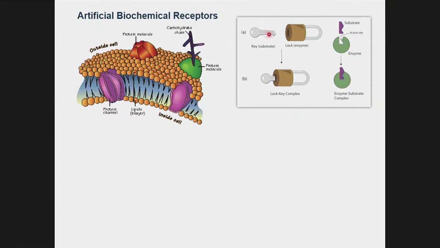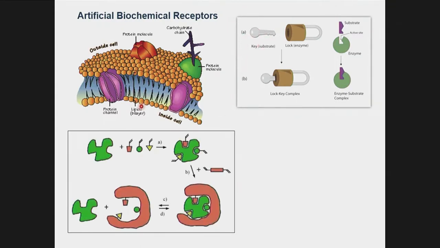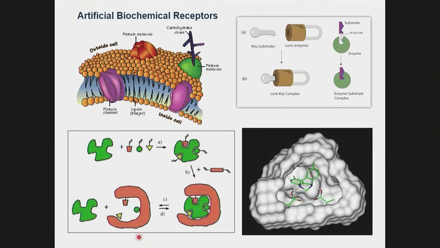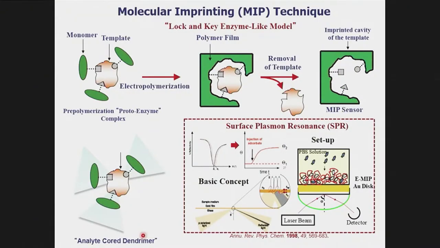So in a molecular imprinting approach, you start with an analyte, which is your template. You surround it with monomers, cross-link it, and then finally you end up with cavities that are very specific for your original template. And so you have this cavity that mimics that of an enzyme, but more stable in the fact that it was built from the ground up by non-covalent interactions. So about 7-8 years ago, we reported the use of electrochemistry to produce molecularly imprinted sites on a polymer film that can be used for sensing.